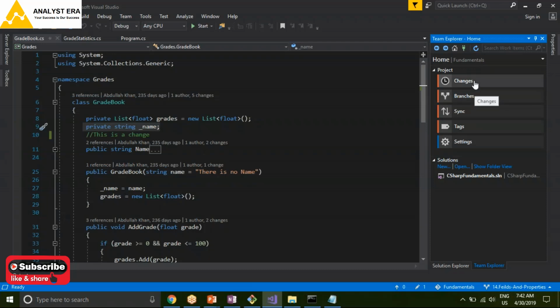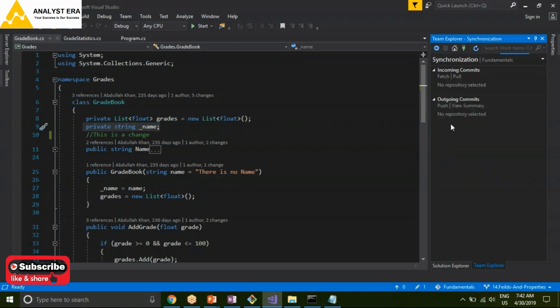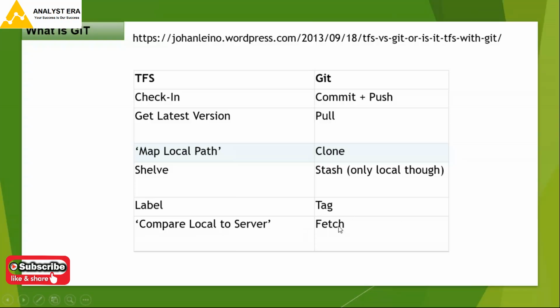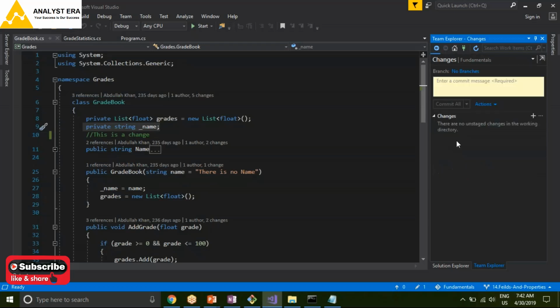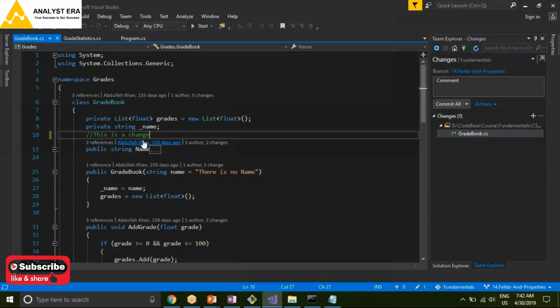Okay. Fetch essentially, you are saying give me the content from the remote repository. You have a fetch here. So fetch essentially is give me the content from the remote repository, but don't merge it. I don't want it to be merged. My local changes have to be intact because I have a change here. I have changed this line.